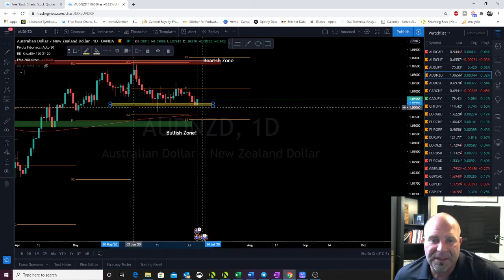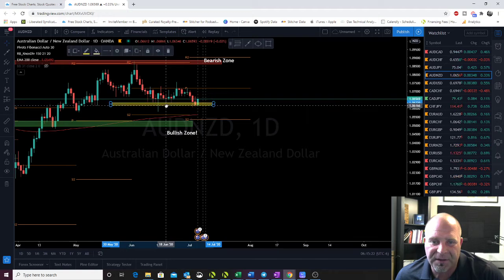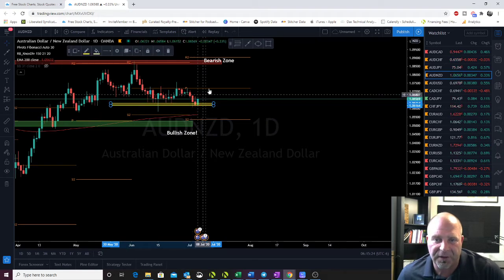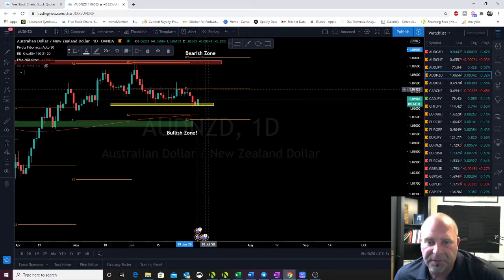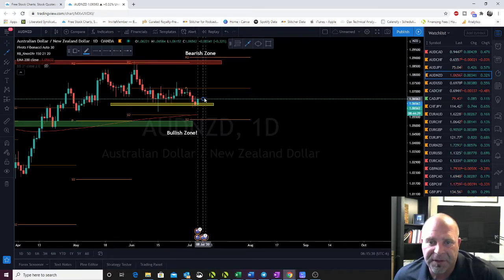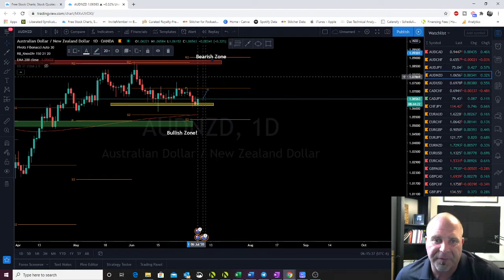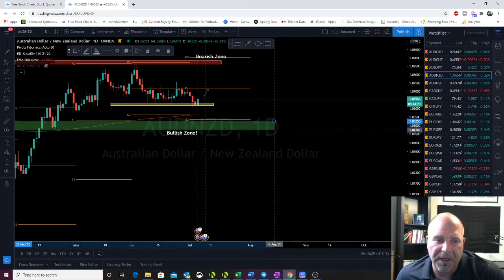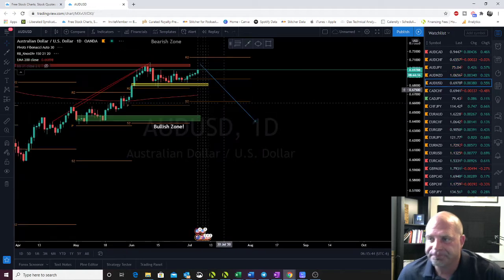Australian dollar NZD, we had our make or break here, and we kind of stayed in it. So I'm going to adjust it a little bit for this most current turn. And now I'm just going to wait. I think we're going to see a move up to the pivot, and then I'm going to wait and see what we do here. I really would like to be a seller from up here or a buyer from down here. So I'm going to wait.